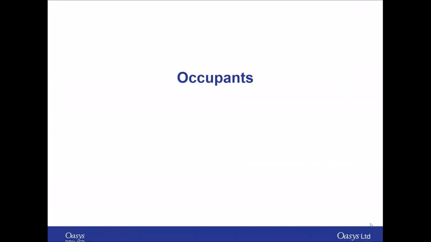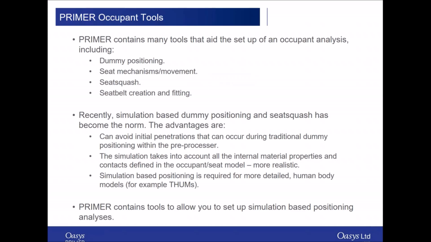I'm going to move on now and talk about some of the Occupant tools in Primer. As many of you will know, Primer contains many tools that aid the setup of an occupant analysis. That includes dummy positioning, seat mechanisms and moving of seats, seat squash and seatbelt creation and fitting.